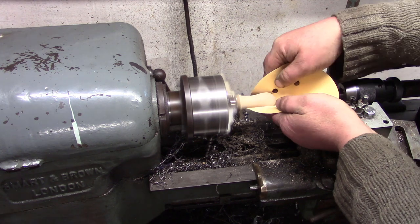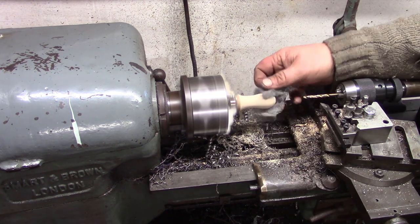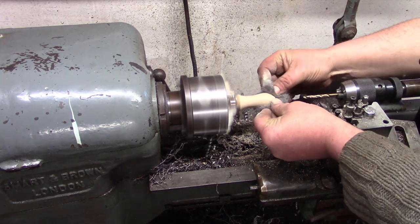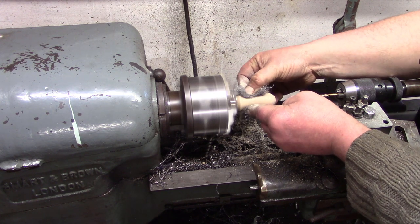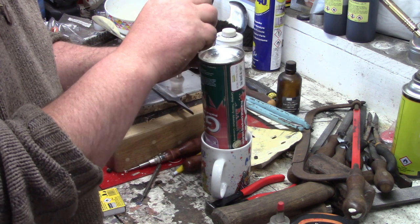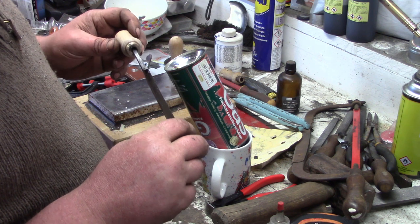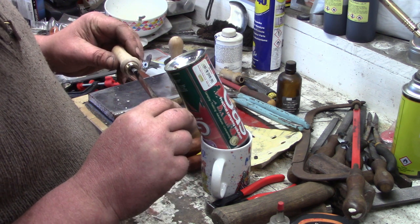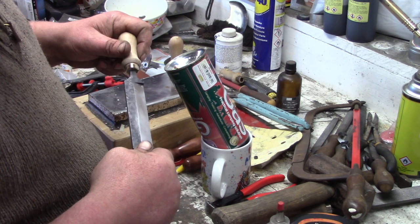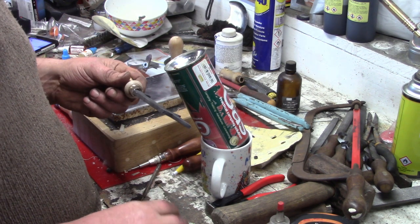Yep, and just cleaning up the handles before they go on finally. So a bit of sandpaper and some wire wool. And again, I'm pretty sure they would have stayed on without the epoxy, but it's there, why not? And it's looking pretty bloody nice.